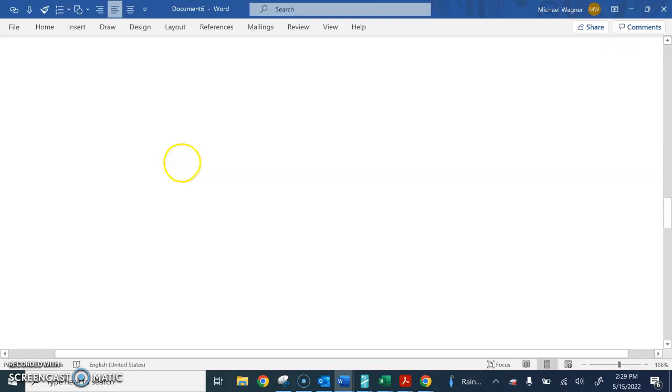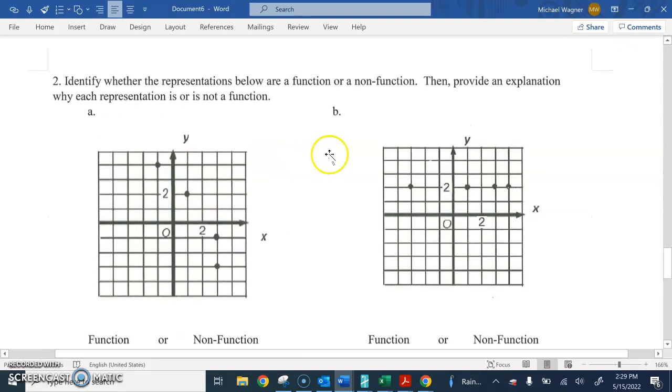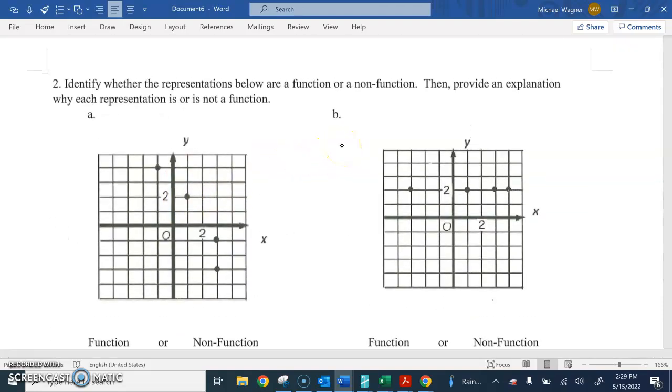So if we come down here, the problem that you see, we look at the different points. So first of all, we see this point right there. What's the x value? -1. Are there any other values of y where x is equal to -1? No. All right, so 0. Well, the next point is right here. What's the x value with that? It would be 1. So it'd be like 1, 2, right? Are there any other values of y where x is 1?